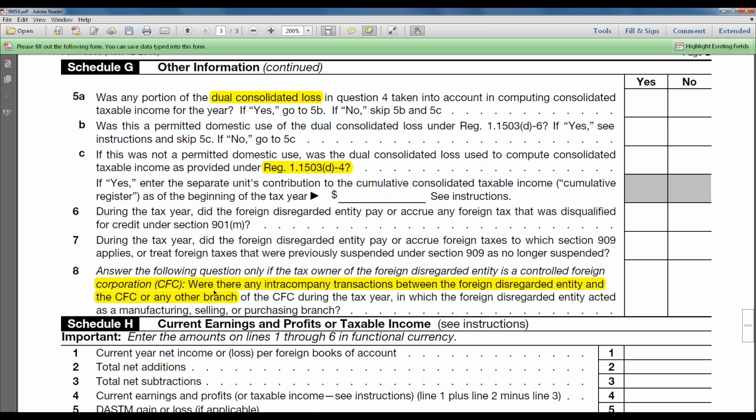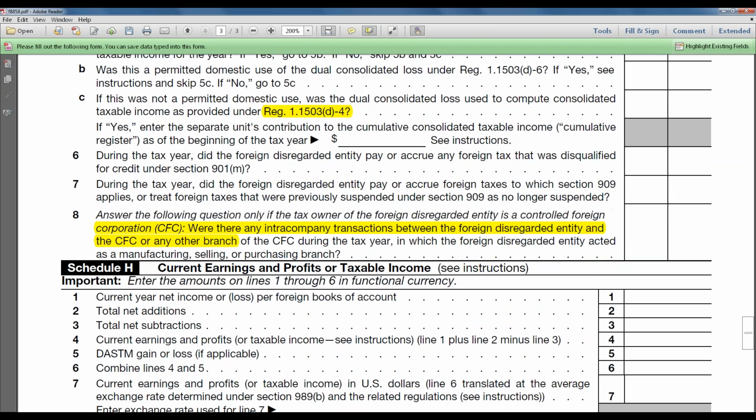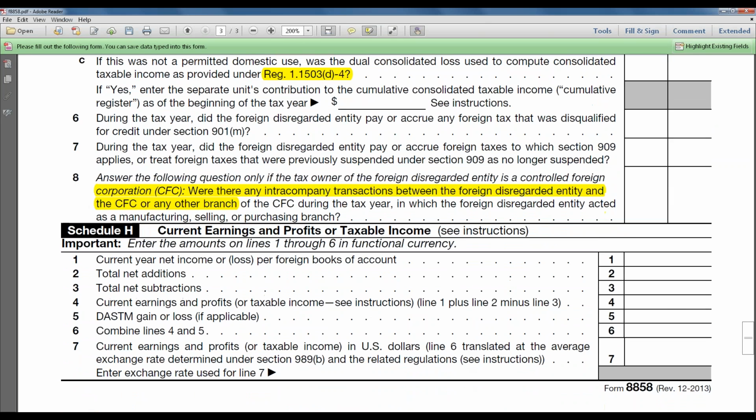CFC issues. So all the information you learn from these other two forms, if they're involved with the client's business plan, blend into this form. Current earnings and profits. I find this to be really an odd thing to ask on a disregarded entity, but it's there. My guess is it's just a carryover from the controlled foreign corporation rules. The people at International, unfortunately, don't even know enough to know what not to ask for and what to ask for. So that's the end of this form.